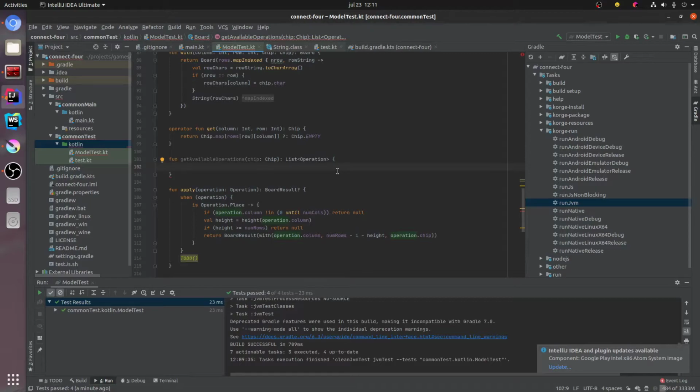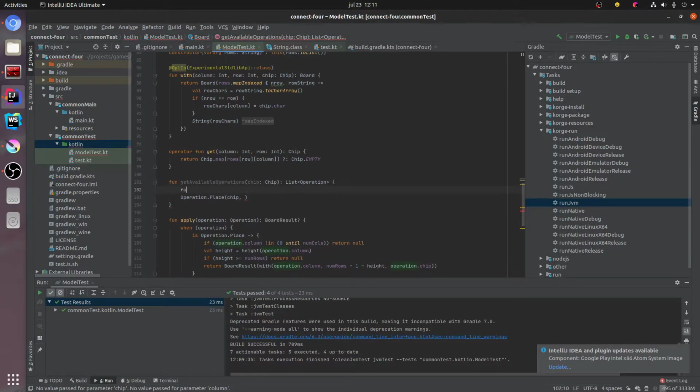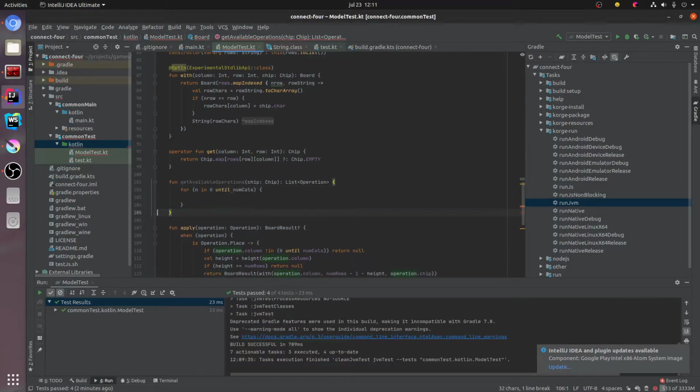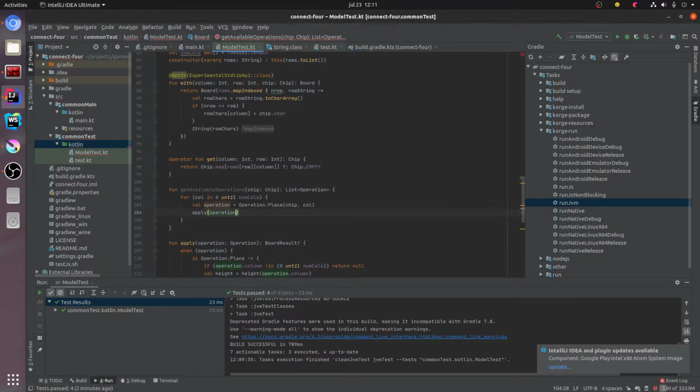So, well, what we can do here is to try to create all the possible operations, like place this chip in all the columns, and check if this operation is valid by applying it.